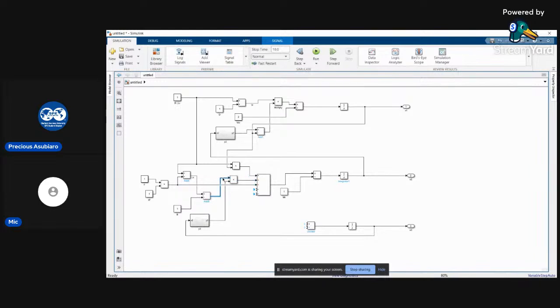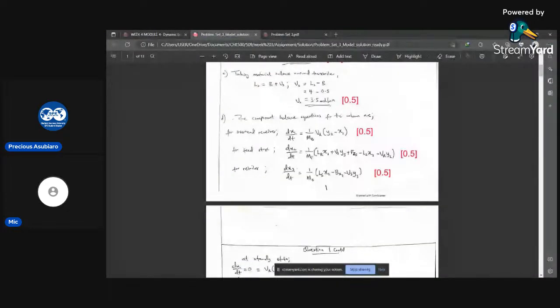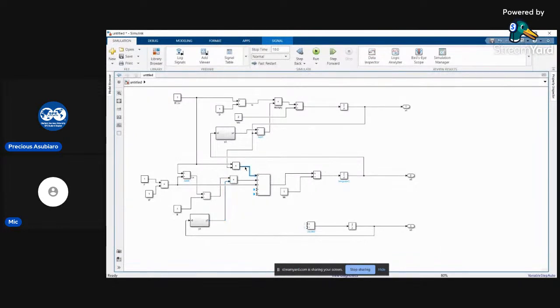vs. This signifies vs times y3. Sorry, vs times y3. Then lr times x1. So this is lr. This is lr times x1.